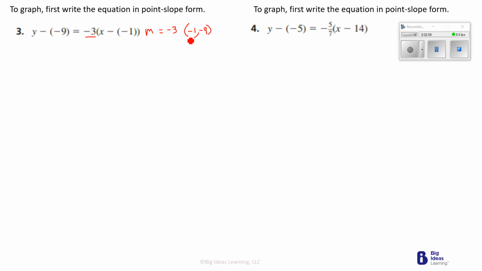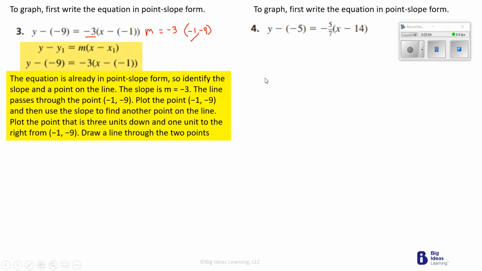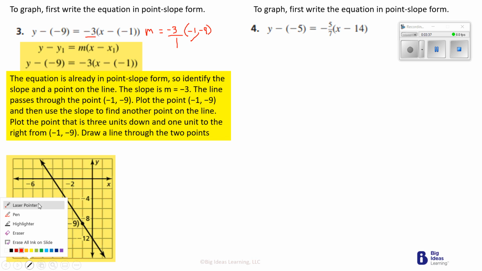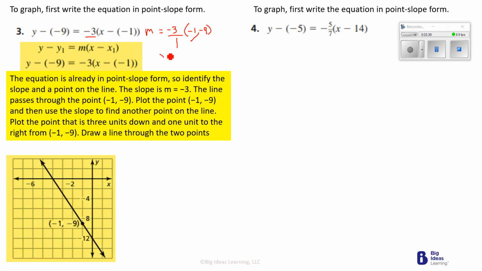Okay, now that means I'll make my graph. As you can see here, once again, my slope is negative 3. It passes through negative 1 and negative 9, right? I'll draw that out and put it at negative 1 and negative 9. And then my slope is negative 3, so that means I'm going to go down 3 and over 1, right? Down 3 and over 1. So when I do that, remember this is 9, I'm going down 3 to negative 12 and over 1. That's going to put me at negative 12 being my y-intercept. So y will be negative 12.